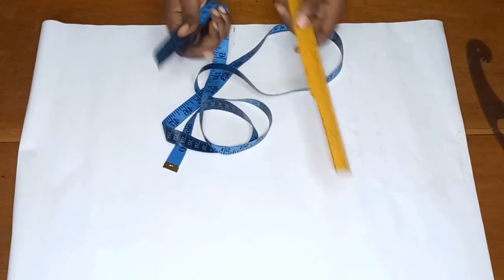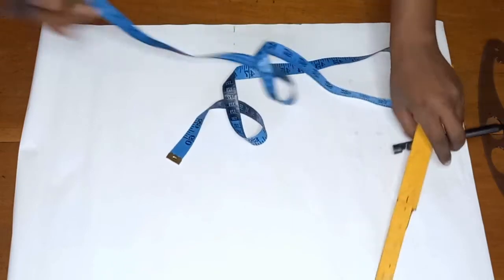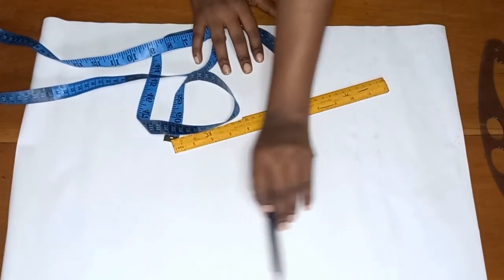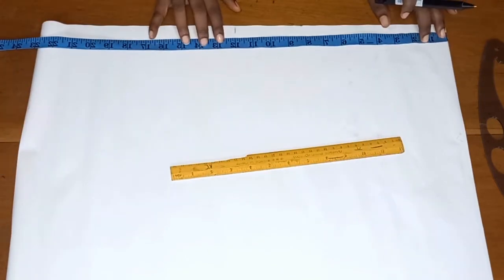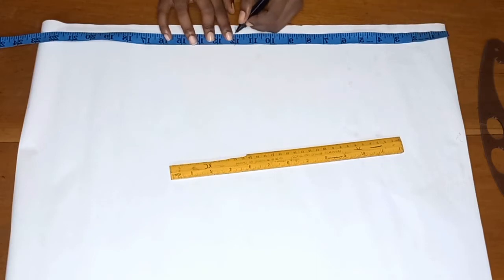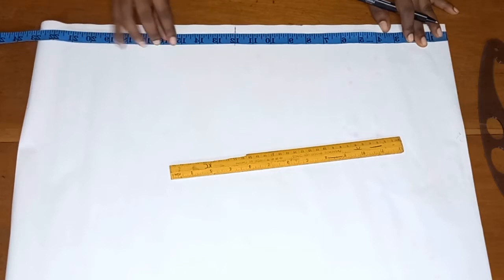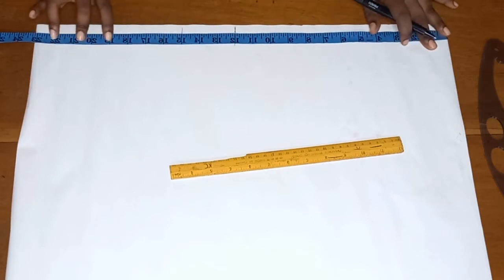So on today's video we are going to be drafting an underbust corset pattern. So here we go. This part will be the shoulder part and the other part will be the armhole part. So you want to take your measuring tape and measure from your shoulder to your bust, which is 12. Keep in mind that I'm using my measurement so you don't get it confused. So from your shoulder again to your under bust, and then from your shoulder to your waistline.